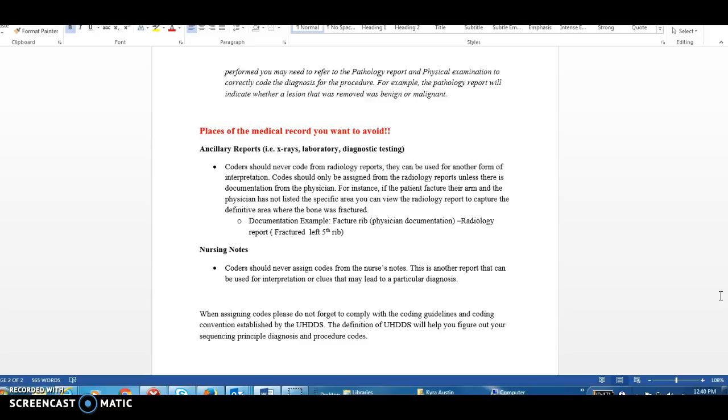So, for instance, if your principal diagnosis is myocardial infarction, for your principal procedure, I should see something cardio-related. That's what we're saying. It should correlate. So whether that's a triple bypass surgery or some type of stent or something that's going to fix this myocardial infarction, whatever it is that they did, those two should mesh.